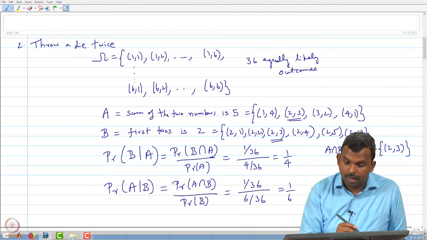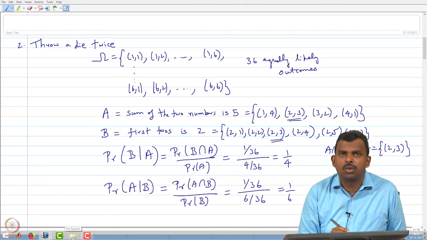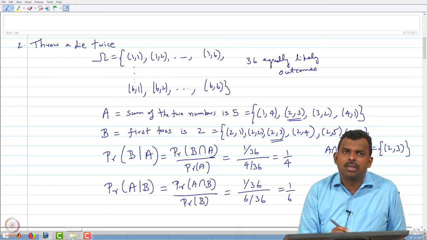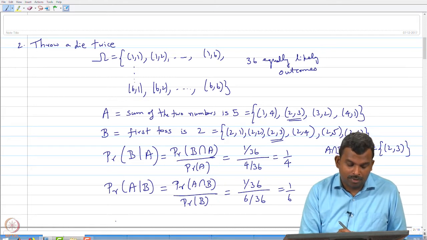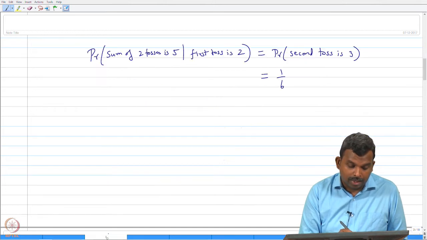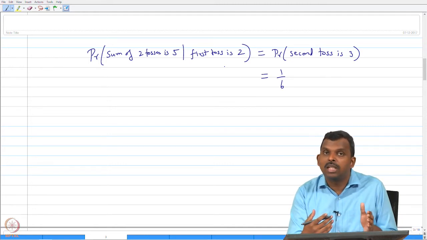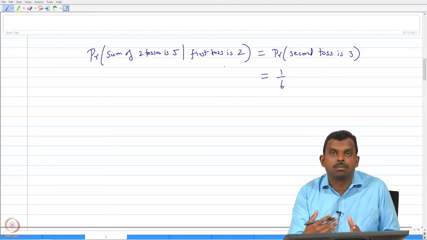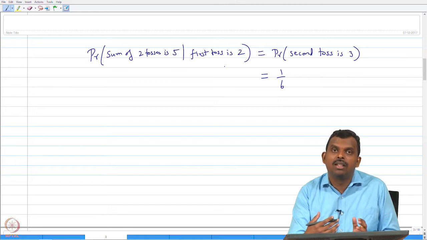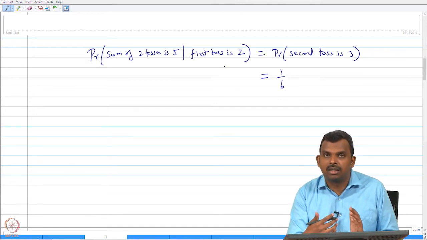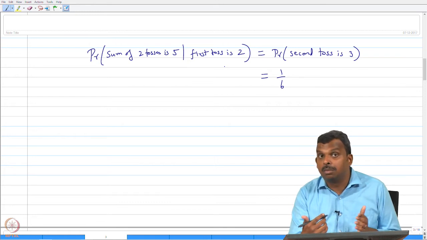Let me also go back to this picture. Hopefully you saw how this thing worked out. This is quite a simple example. We will do slightly more complicated examples, and when we do them you will see again such arguments help you a lot. In general, when you do things multiple times, you can always condition on what happened the first time. That tends to simplify all your calculations. You condition on what happened the first time, and then you will just repeat the calculation, things become much easier.